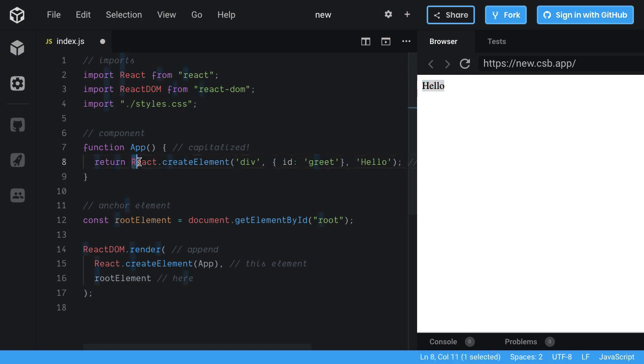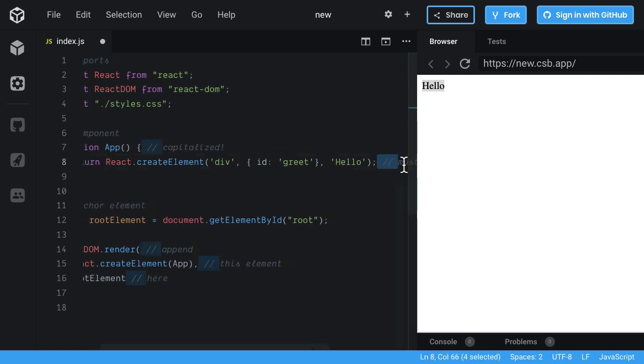Now, it's a little bit annoying to have to do things like this, and this even, whenever we need to create React elements. And the way we get around it is with JSX. And JSX is the part which is not standard JavaScript and forces us to use Code Sandbox to be able to work easily. Let's see what that looks like.